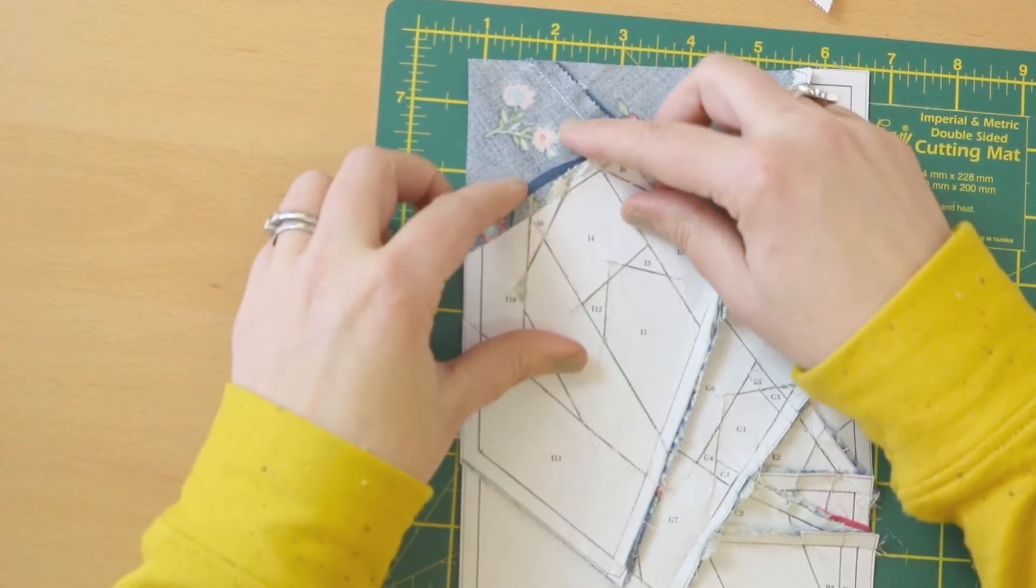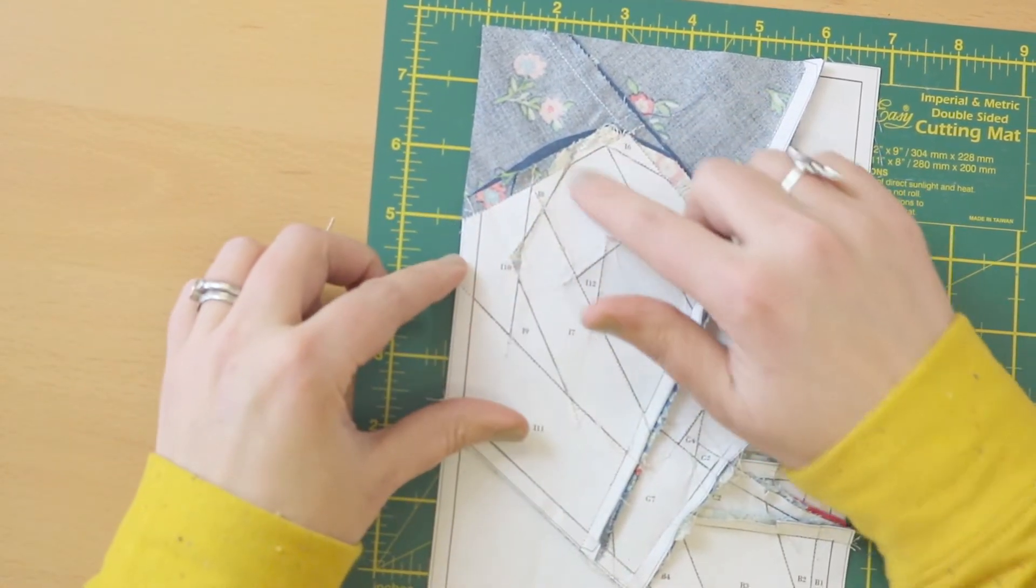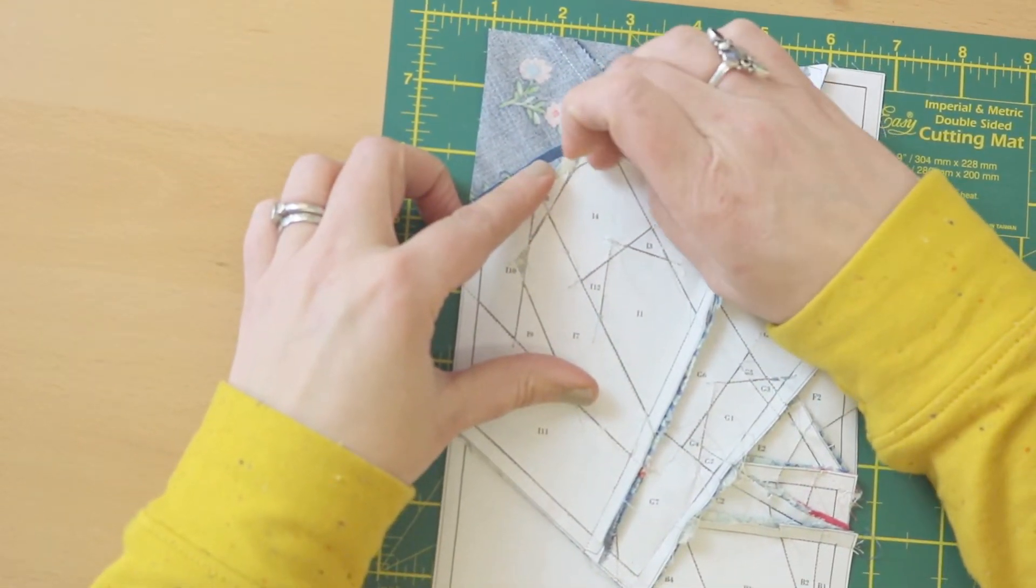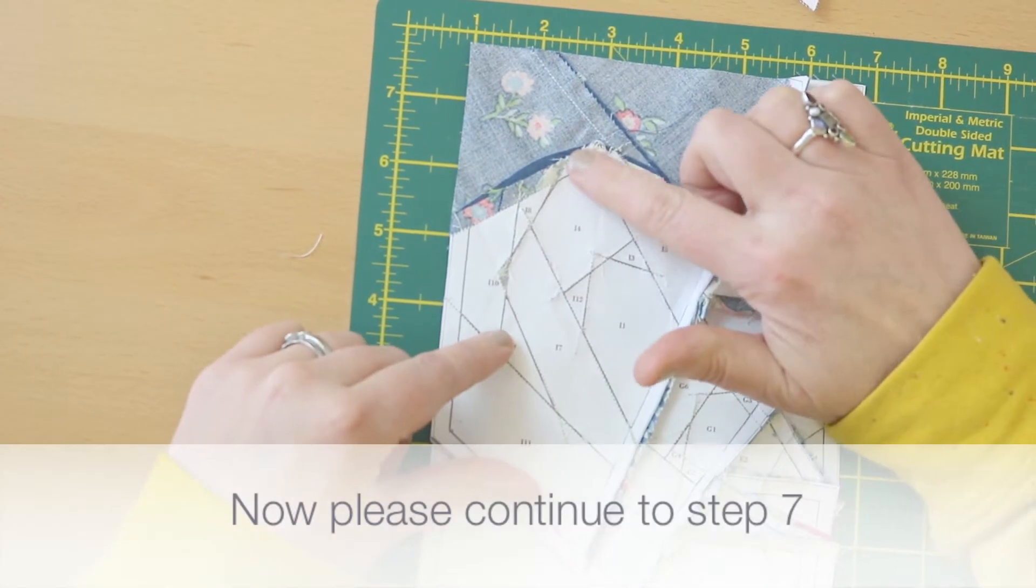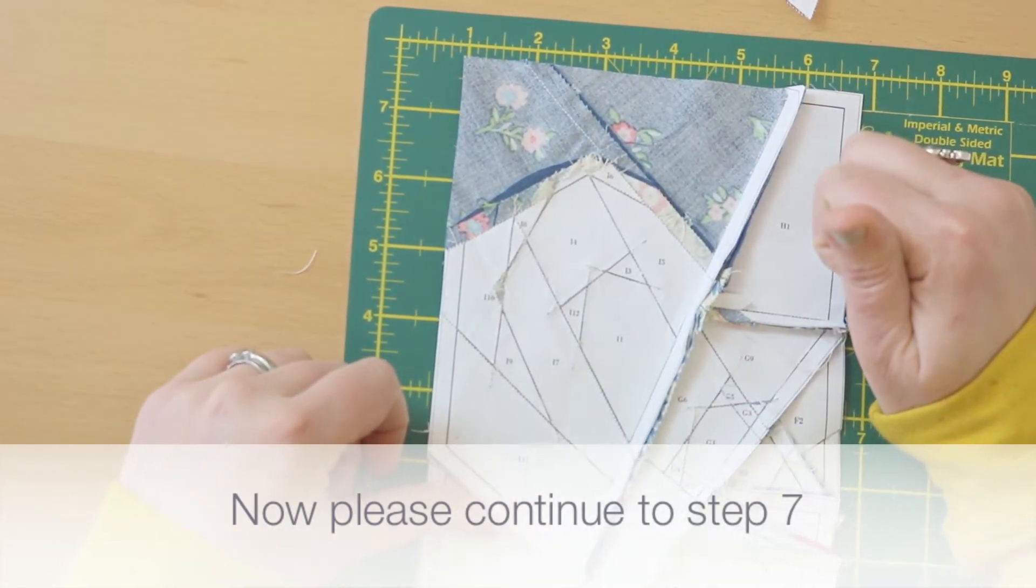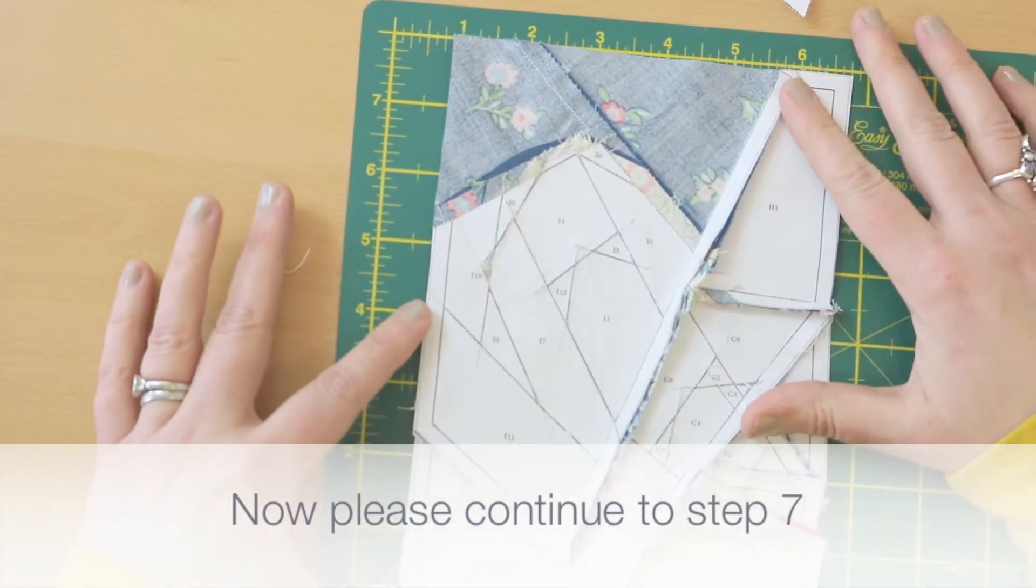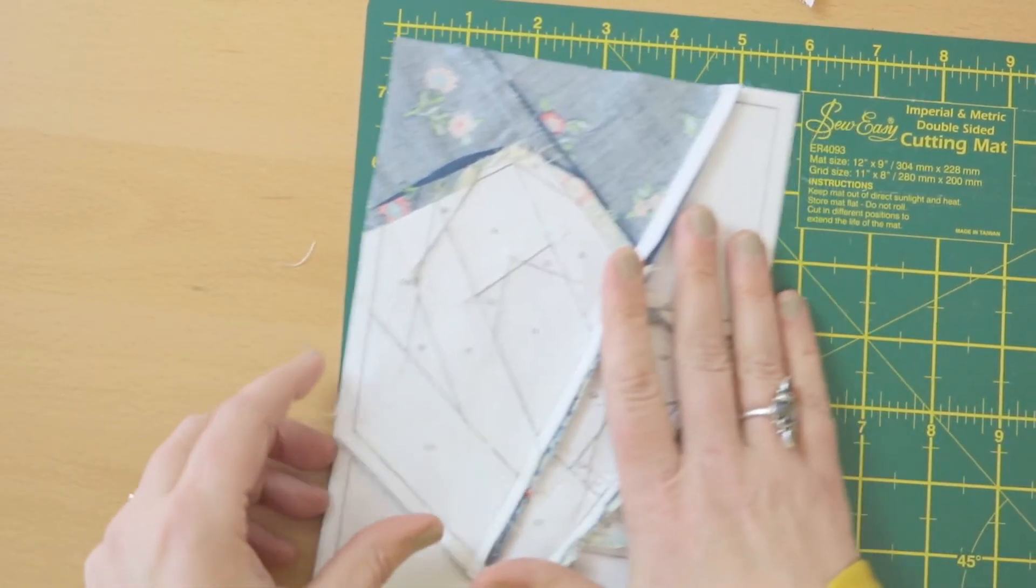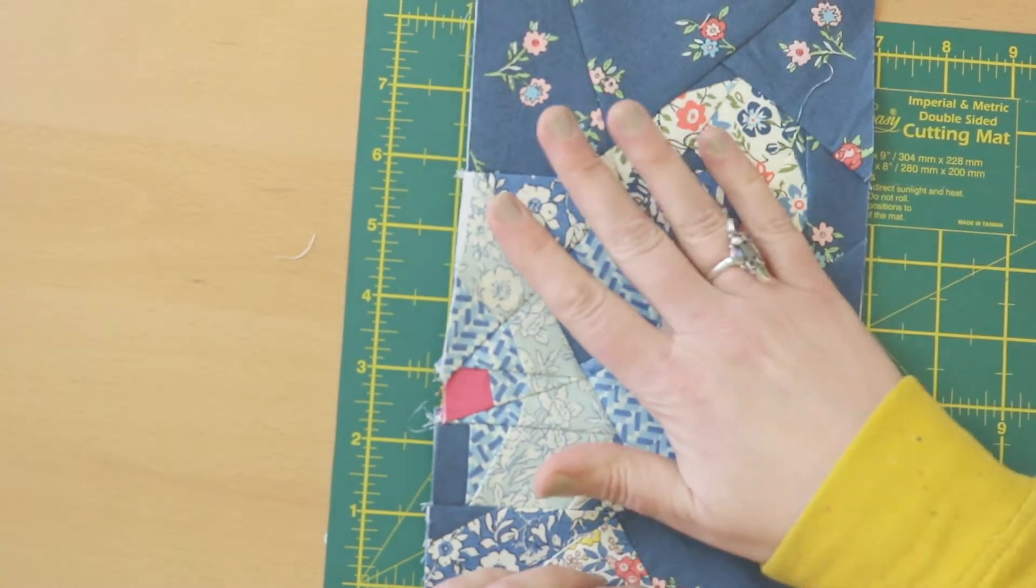If you get tiny bits underneath or smaller sections, then try and get in with them. If you don't have long fingernails, you can use a pair of tweezers or sometimes just the end of a pin just to ease them off.